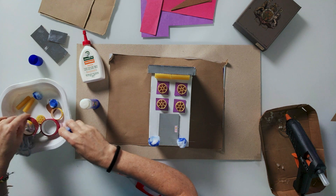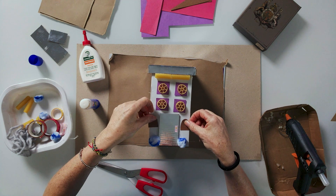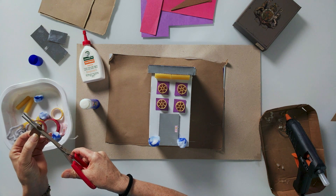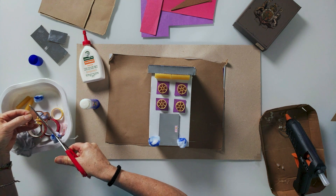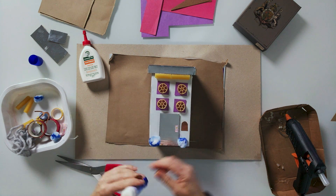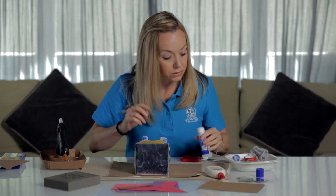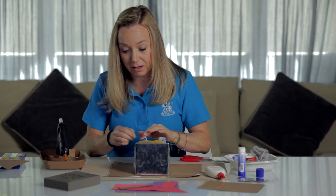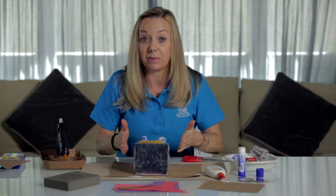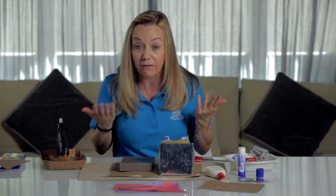Alright, let's see — what else can we add? Maybe I need to cut these — maybe I need two more windows on the sides of the house, but they're a little big, so I'll make them a little smaller. We'll put a little glue like that, and another little one like that. Alright, so after you get your house somewhat the way you want it — now I could keep adding things, more and more things. You could decide if your cardboard is big enough.